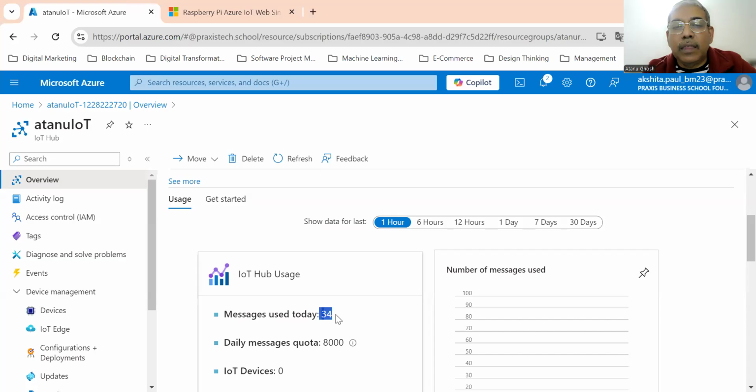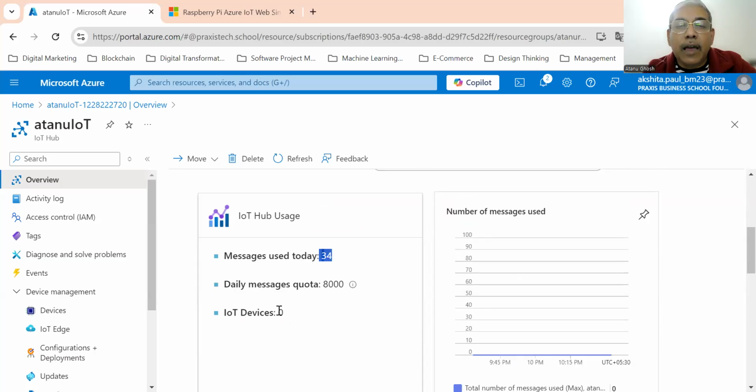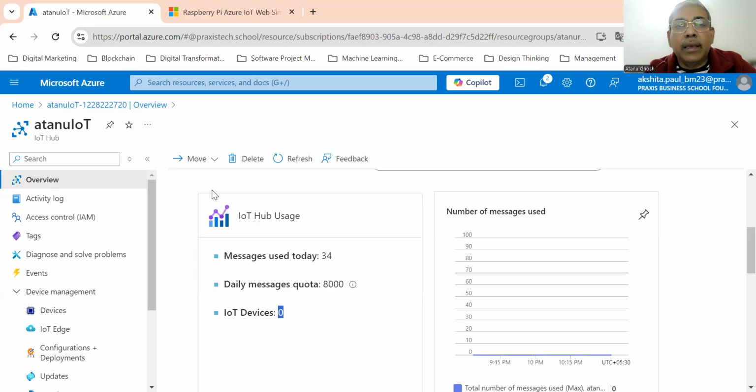You can now see that there are 34 messages that have been received from here. And this IoT device also should come to a number 1. This usually takes a little time to get updated, but very soon you will see that this IoT device number will become 1. So what has happened now is this data is now getting accepted by the IoT hub.